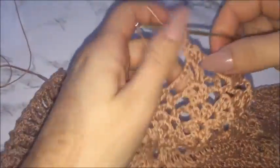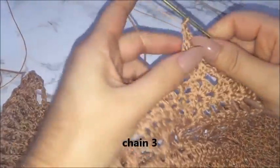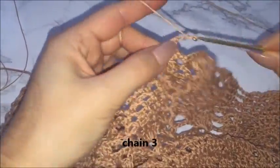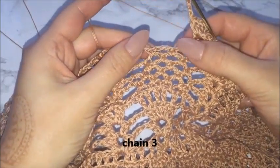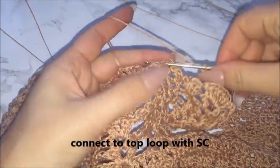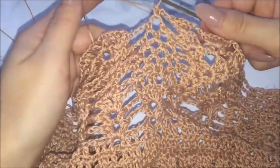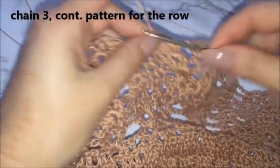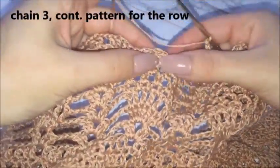And that's what it should look like. Then I'm just chaining 3 and going across. I am connecting it with a single crochet to the very top loop of the little fan that you created. So it really depends on how big your spaces were. So you're just gonna chain 3, continue the pattern.